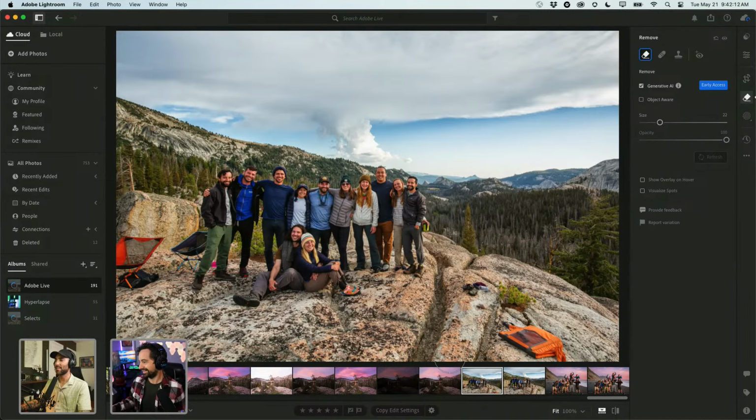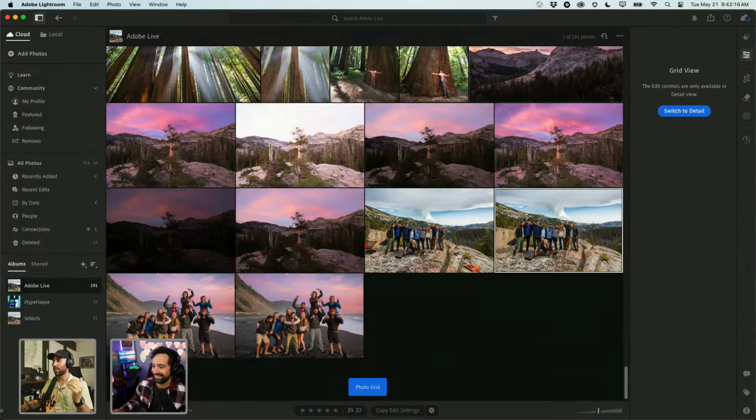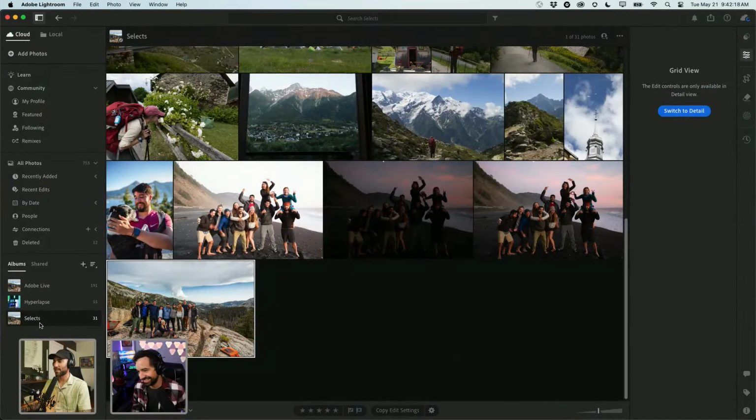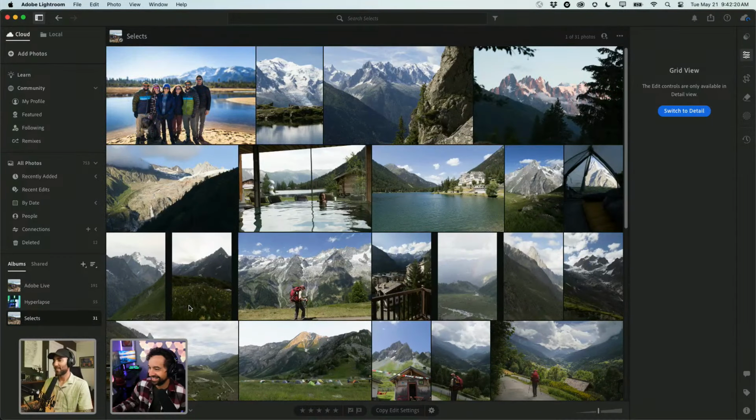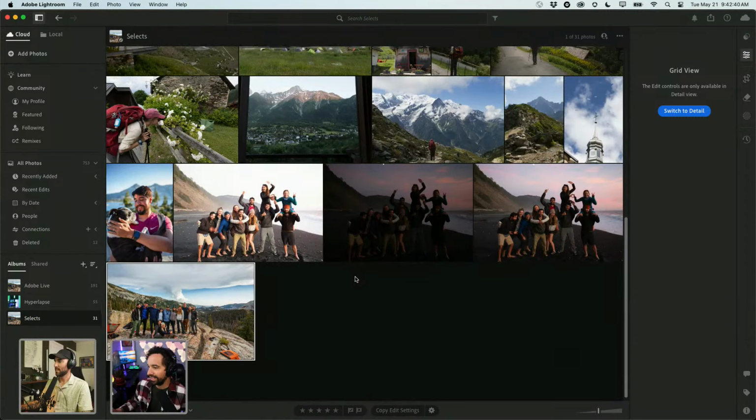I know. Sometimes, hey, you know what? That's when you're in that moment, when you're on the high of backpacking and your friends get married. And that's exactly what happened. That's not what you're thinking about. You're just thinking about, let's just get one photo of all of us before we forget and have too good of a time. So yeah, you nailed it. We're all happy, everybody's just high from being there, being in the backpacking world. And then afterwards I'm like, oh, there's so much stuff in the foreground. But with Lightroom Gen AI, you could just get that stuff out of there. So it's fun stuff. Okay, cool.